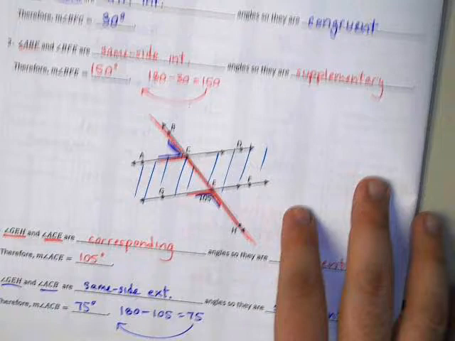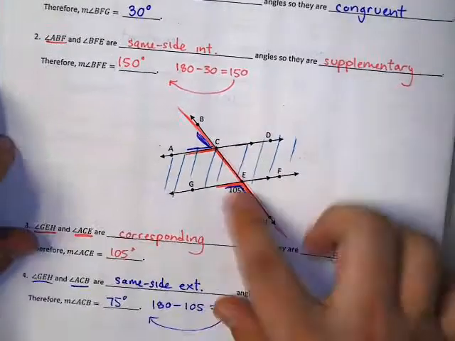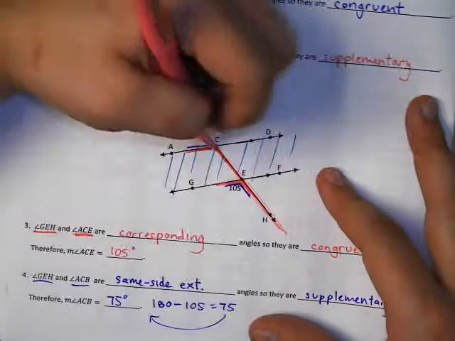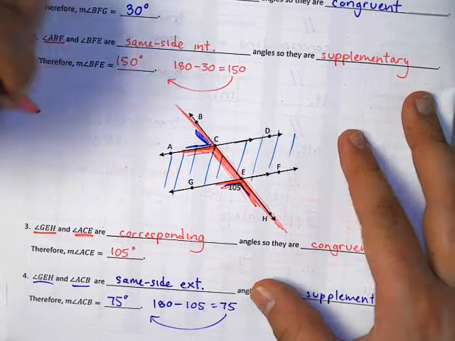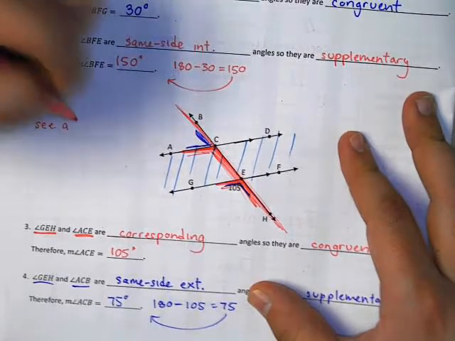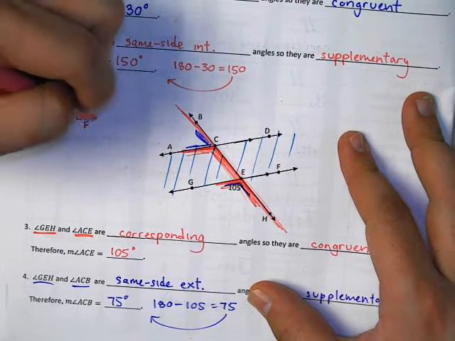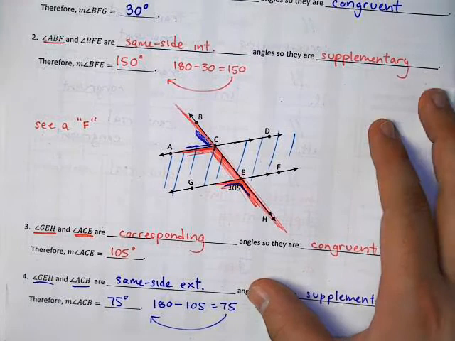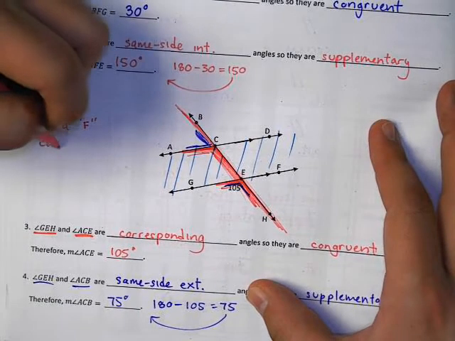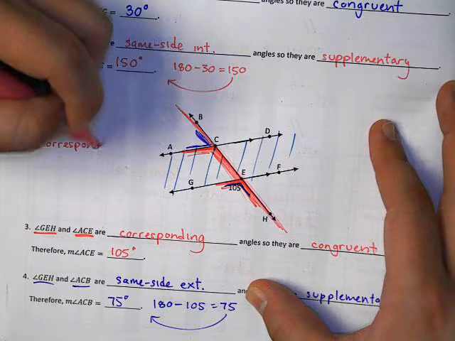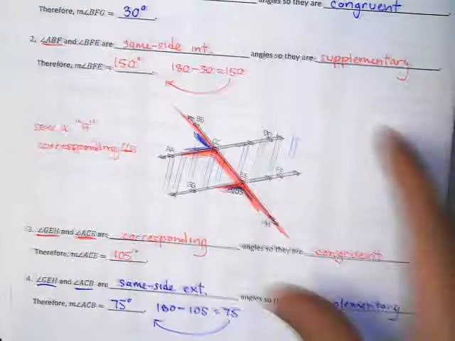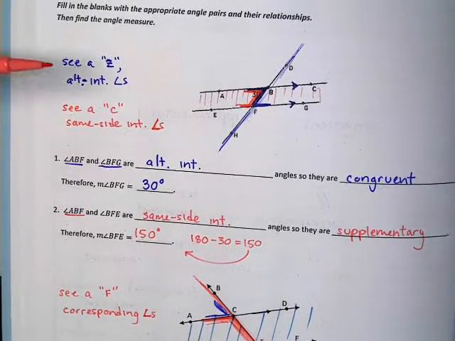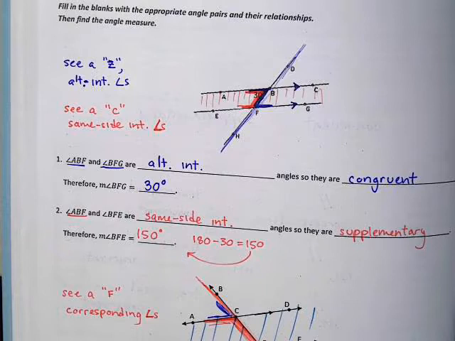And then this other one down here that is kind of goofy, but I don't know if you saw it. This angle right here in the transversal, it kind of made like a letter F. So if you ever see a letter F, we know that it's going to be corresponding. That is just some tricks that we've learned over the years of teaching this that some people have found useful. So if you want to think about those, you're more than welcome to write them down and think about them. But again, that's just extra stuff.